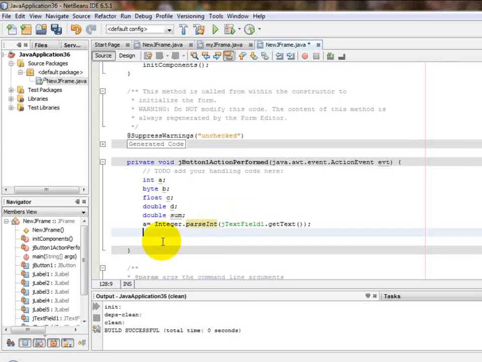Now the data type of b is byte, so we want to assign byte to b, but the data which has been input by the user in the second text field is a string.